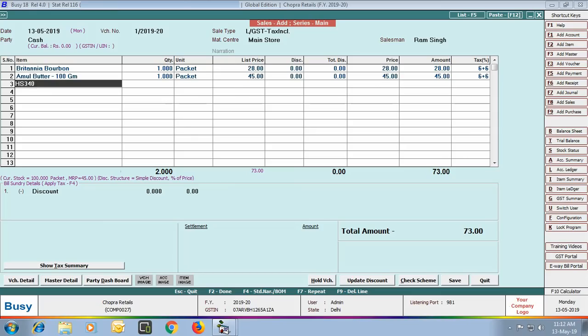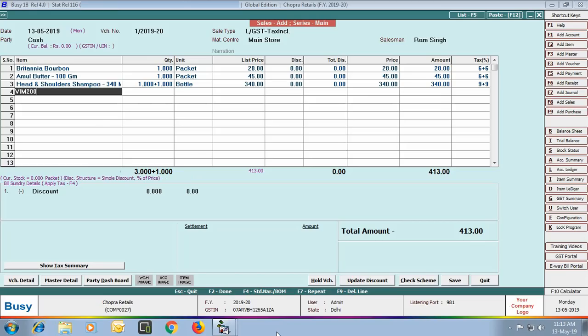Next Head and Shoulder items. Here we have specified the item quantity as 1+1, which means with one bottle of Head and Shoulder shampoo, one bottle will be given as free. This is part of our item free quantity feature. This is not exactly part of scheme feature. If you have enabled item wise free quantity details feature, then you can enter the quantity in this format also. Quantity entered after a plus symbol will be treated as free quantity.